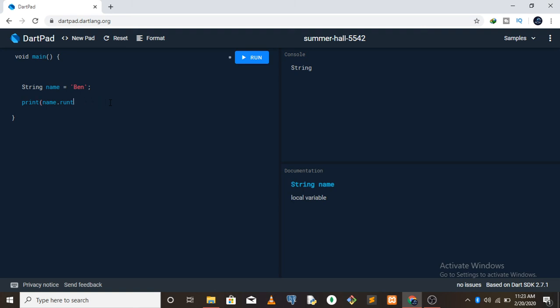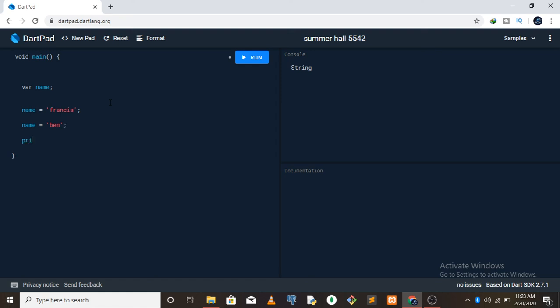And don't forget, guys, I talked about Dart being a static type language, and I showed you that you can make a variable dynamic by declaring the variable name, then later name equals Francis, and you can do name equals Ben.